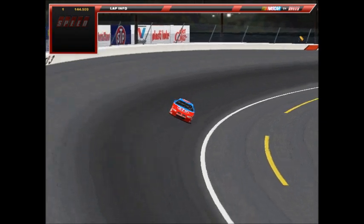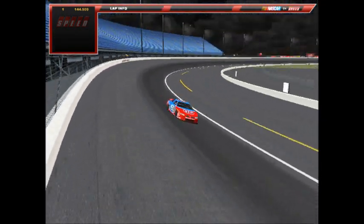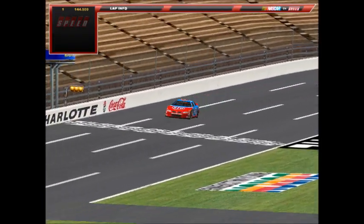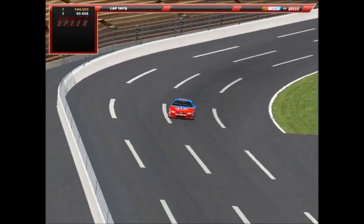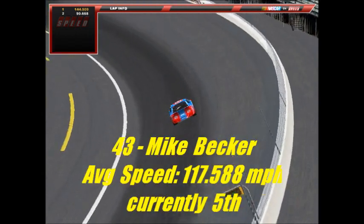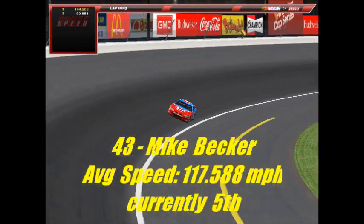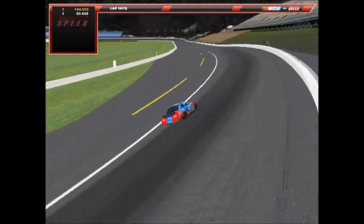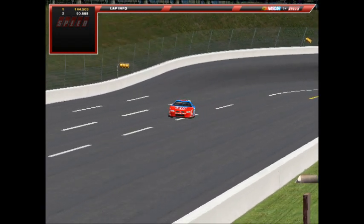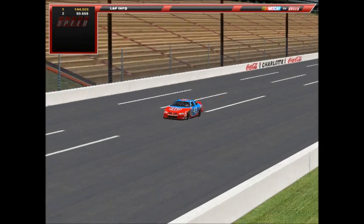Becker driving that car through the 3rd and 4th turns, and drove that 3rd turn actually pretty hard. Let's see what happens off the 4th turn. Not going to be a pole run, judging by the first lap, obviously. Let's see what the second lap is going to be. Second lap is right there with the best, though, 90.668. But despite lap 2, the average is still slowest at 117.588. So as it ends up here, 5 cars have qualified, and we still have quite a few left to go for qualifying for the Winston.